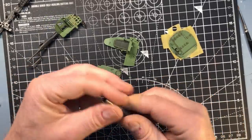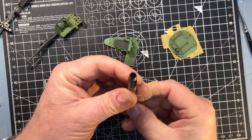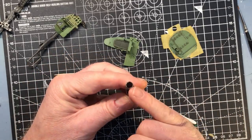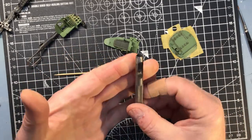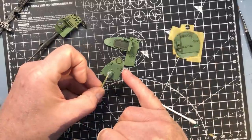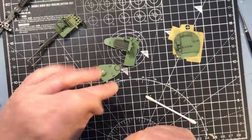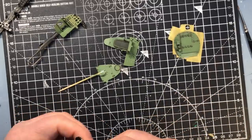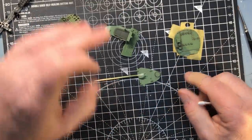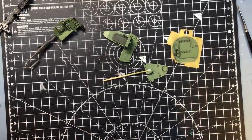My disc cutters are just these punches. This is a 6mm diameter punch, which is just the right size for masking off these discs. The one on the navigator's bulkhead is a little bit smaller, I think it's about 3mm. So we'll need to do that to the right size. I'll get those cut out and then we'll get them applied. Get the yellow painted and we can catch up with ourselves and do the weathering wash after that.